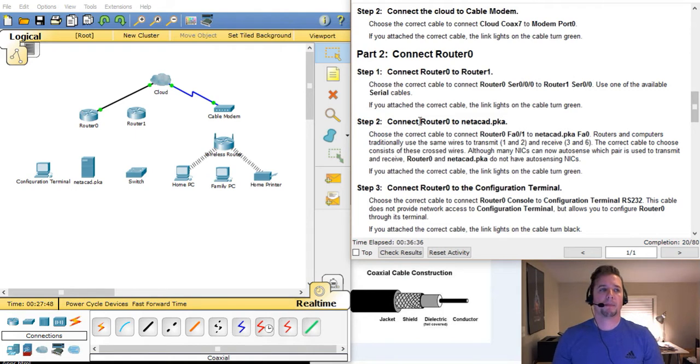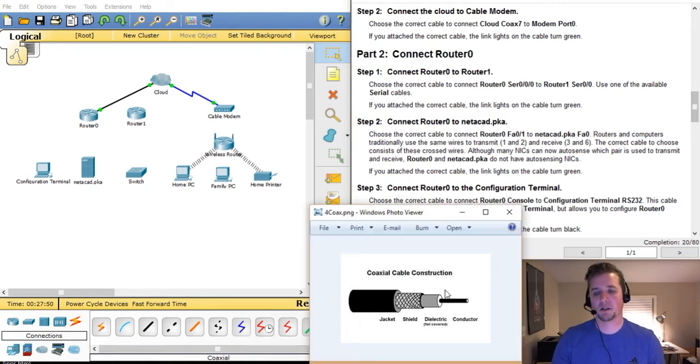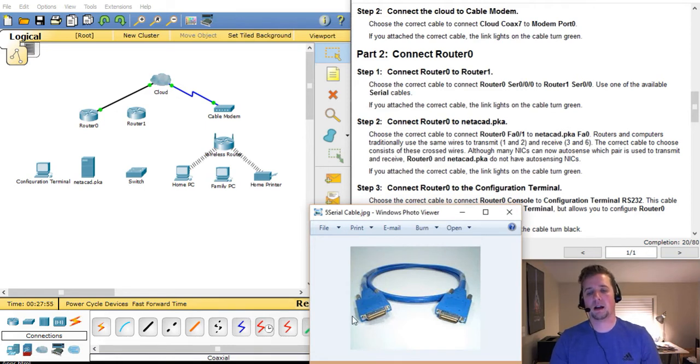Now, there's a whole slew of different types of serial connectors, and I'll go ahead and show you one that Cisco uses. You'll see a whole different types. You know, they're big, they're blocky, they have all kinds of different pins. Typically, I've used this type of serial connector.